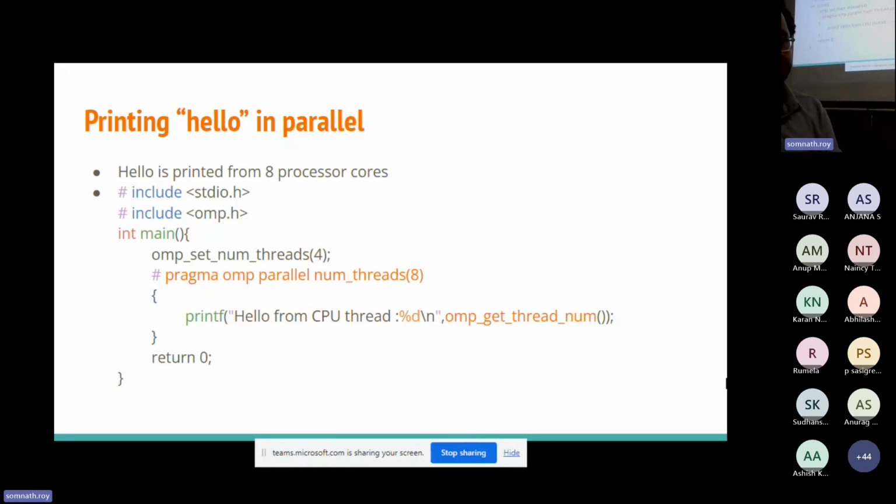Now if you provide num threads also, since it has a higher priority at the innermost level, when you assign num threads as 8, the actual number of threads allocated is 8. But if you do not provide num threads, then it will take the value 4. So here the output gives 8 threads.